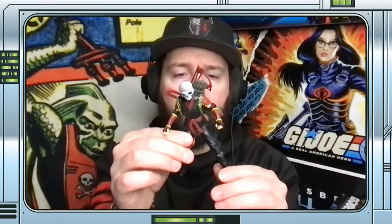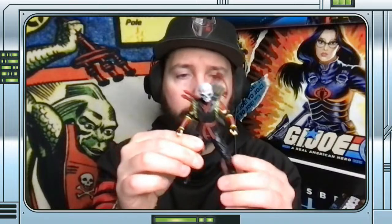I do love the concept of this one, and I love adding to sub teams. I love adding new blood, which is what you kind of have here. Vypra's never been in Python Patrol, so I'm excited that we've got her in there. And it just adds to this really broad and ridiculously large tapestry of G.I. Joe now.